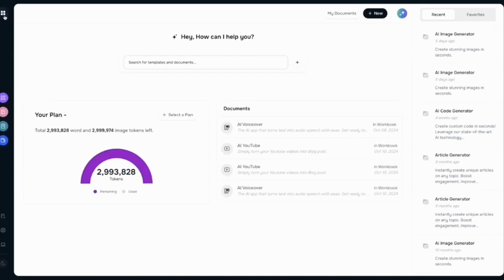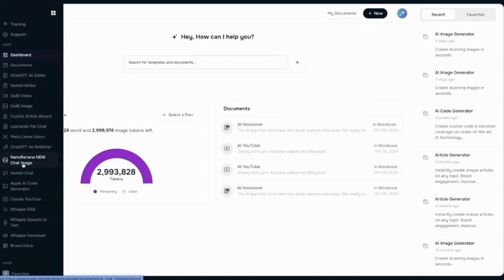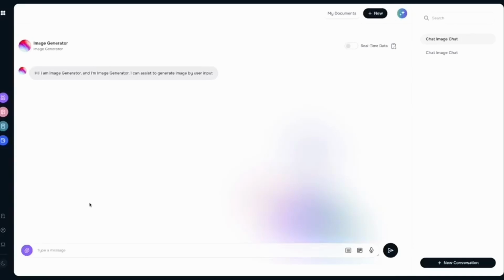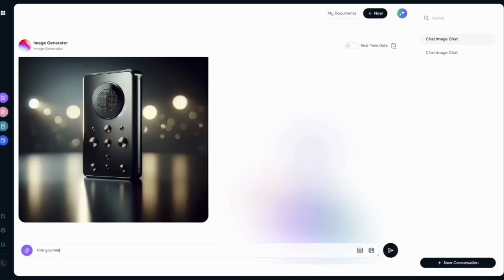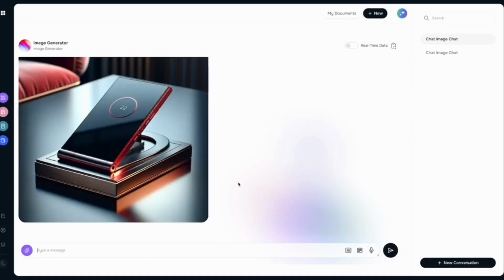First, let's go through the main thing about NanoCanvas AI, which is the NanoBanana chat image generator. We're just going to go with NanoBanana here, and I'm just going to give it a prompt. Click on send, then NanoBanana through NanoCanvas AI is going to pick that up. It's going to create a crisp, really nice image for us, and then in the same conversation, we're going to be able to chat with it and ask for modifications. Let's ask it to make the product red, and it's going to pick up on all of the conversations that you have, and it's going to improve the image with every prompt to make sure that it's something that you are looking for and matches your desires.